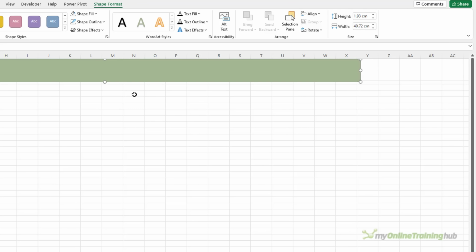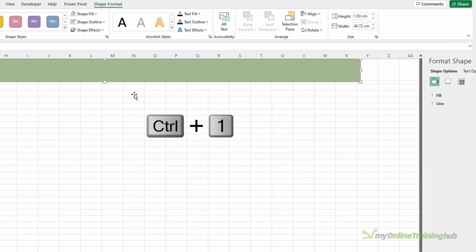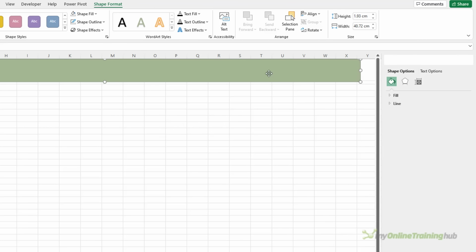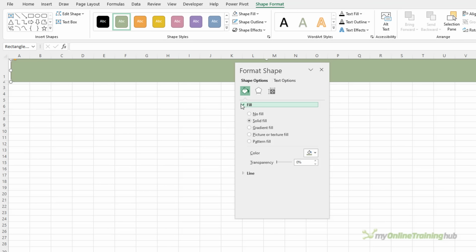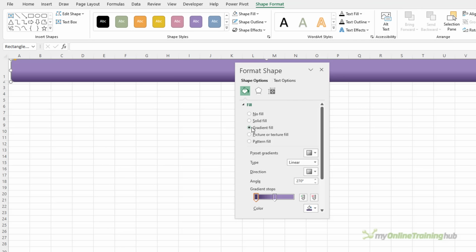Okay, let's go ahead and format the shape. So I'm going to Control 1 with the shape selected. That opens the formatting pane. We can drag it out and move it to somewhere more convenient. So in my fill, I want a gradient fill. And down here, I want an extra stop, and we'll move it to the end. And this one here, let's just make this a bit bigger. Put that in the middle, it's pretty much there anyway.